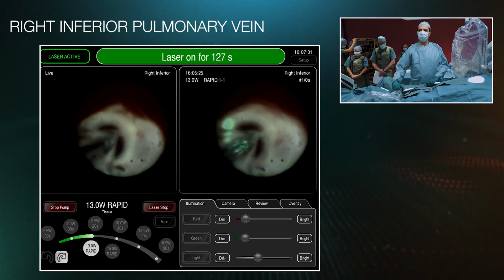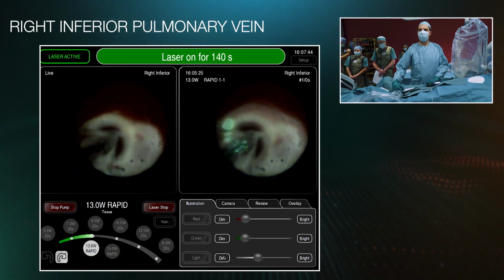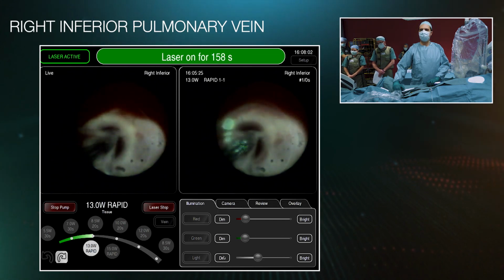And here again, because it's visually quite obvious, I chose to go behind the blind spot. Probably not recommended in early experience if you're not fully confident yet, or if you're not fully acquainted with how a typical laser procedure should go. It's probably not recommended to do this in the first batch of procedures you do, but once you have a stable workflow, it's entirely feasible. There we go. We're behind the blind spot.